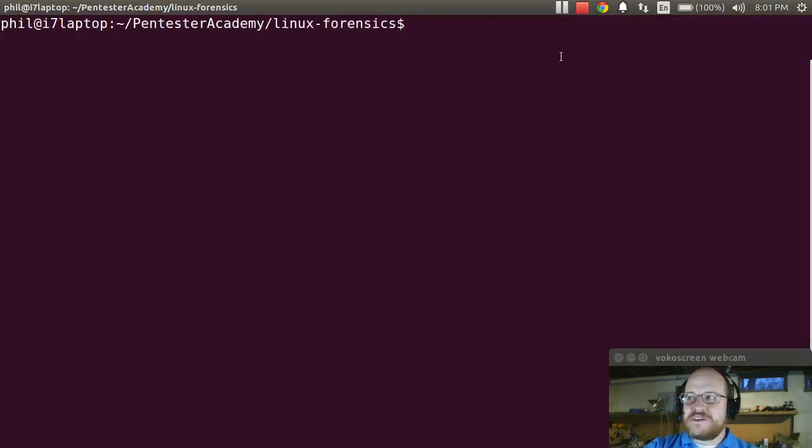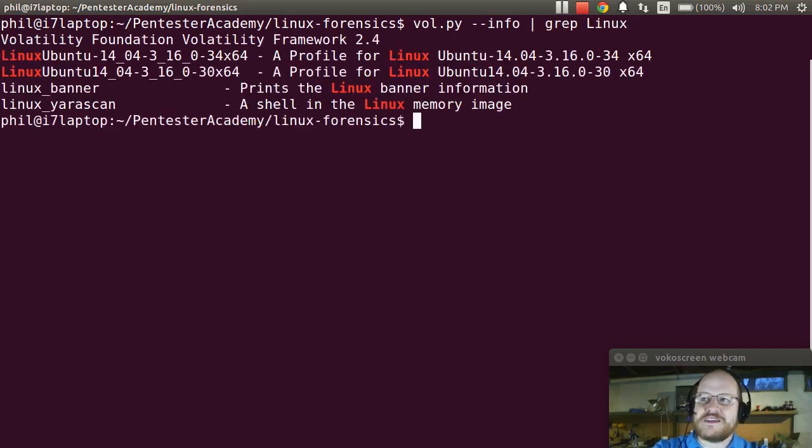So back to our situation. We have a memory image, which we stored a long time ago. And so what we need to do is take and run volatility. So how do you do that? Well, it's vol.py, and then you just run it. And if you give it the option --info, it will print a bunch of stuff. If you pipe that to grep on Linux, you should get a list of a couple of your plugins, and I do.